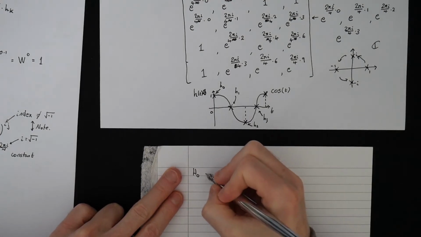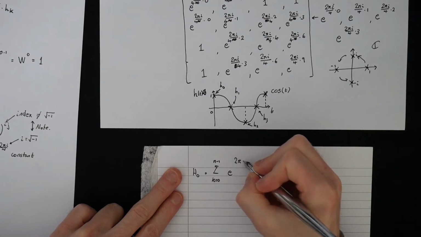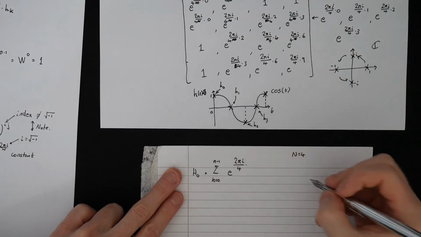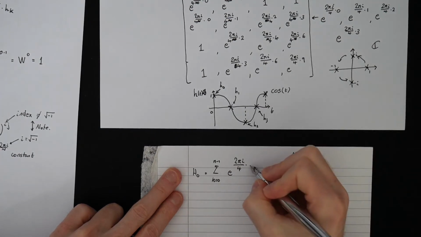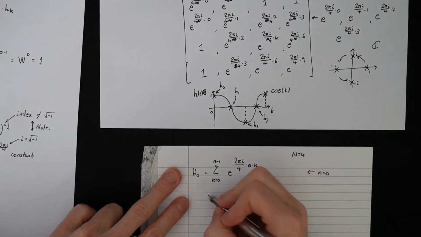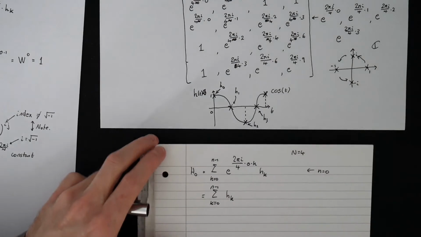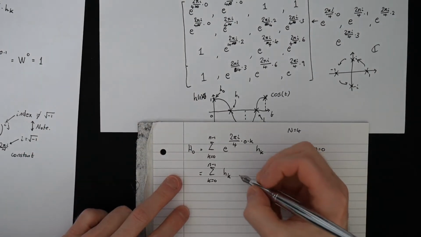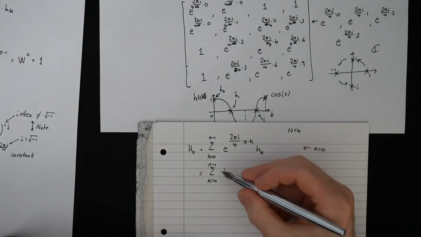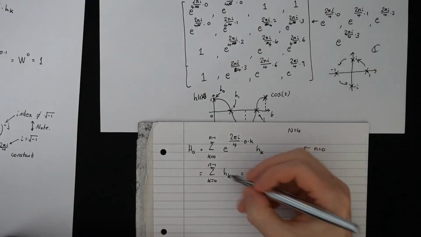h0 is boring because you've got a sum like this: e to the 2 pi i, let's say we'll keep n is 4, and we have times, and now this is n equals 0, so we have times 0 times k, h k. So this is always 1, right? It's still useful. This gives you what's called the DC component if you think about this in terms of electronics. So you're just adding up all the h k. It's like an average, except you don't have the divide by n factor. You'll see why it's an average when we come to do a different one, when we have small n is 1. So you're literally just summing the h values.